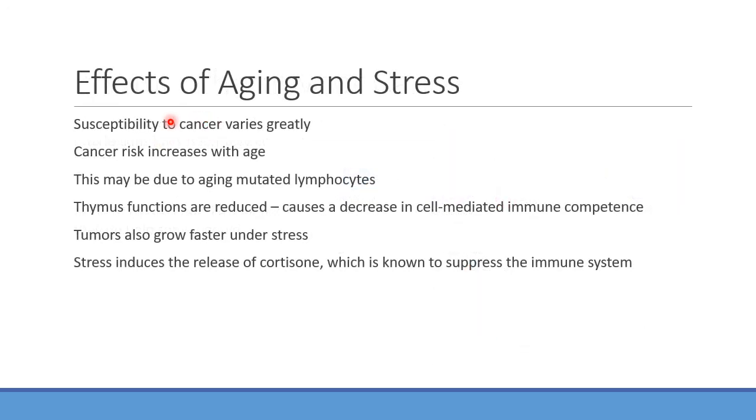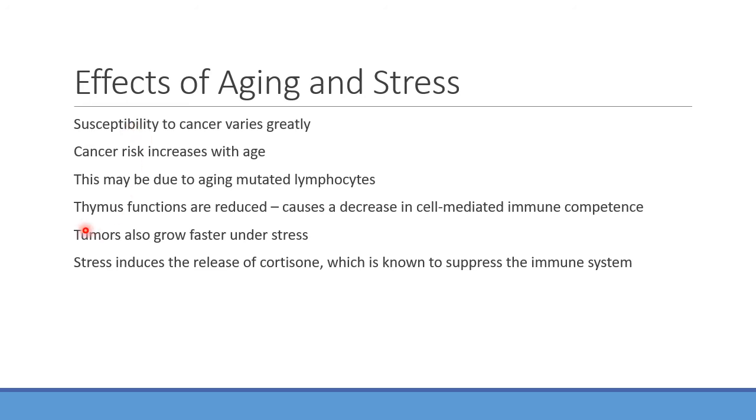Okay, and just looking at different changes as time goes on, you're going to find that susceptibility to cancer can vary pretty greatly. So, for instance, things like prostate cancer can tend to get more likely as you get older and older, and that's why you have certain screenings, things like colon screenings and prostate screening as you get older, because we know that cancer risk increases with age. And in fact, on a long enough timeline, everyone is at risk for cancer, right? Because again, the more mutations you develop over time, the more likely you are to develop it.